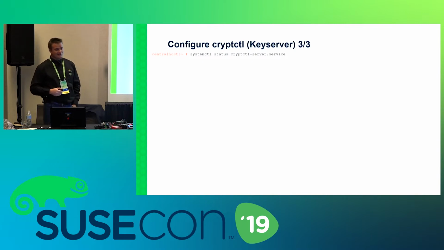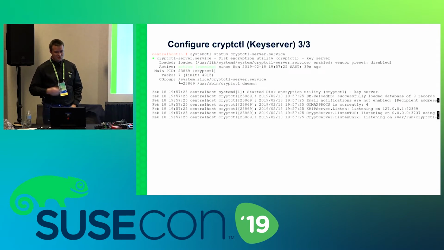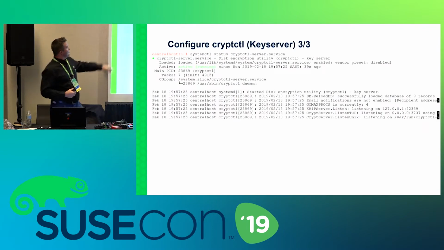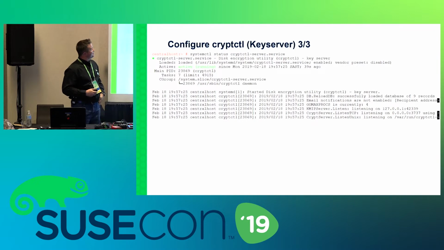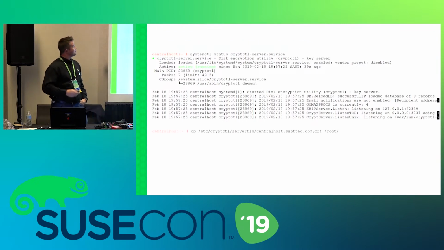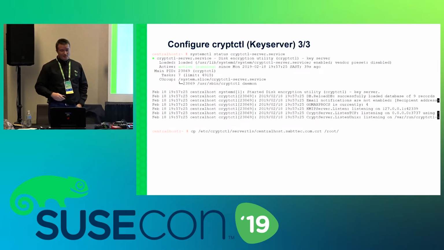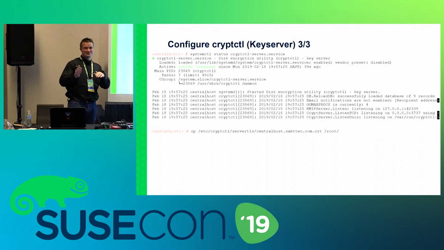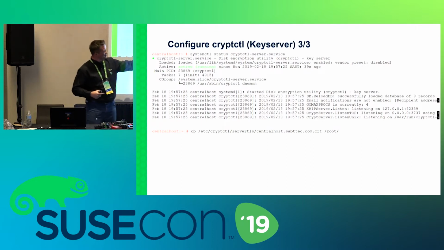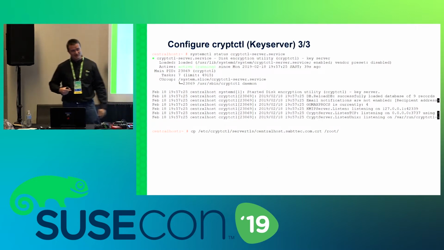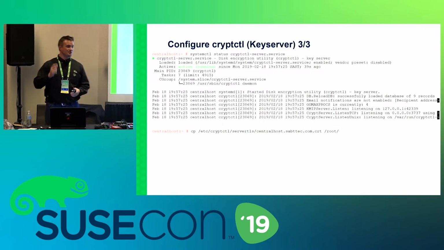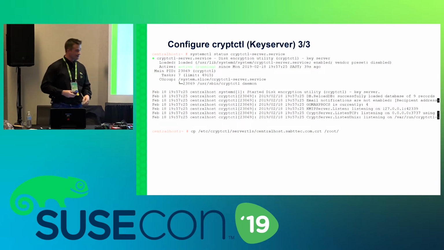We can run systemctl status on the server service just to see if it's running. It should be running. You can just see that it shows active, and it's currently running there. Then I also went and I copied this specific key to my root directory. Well, not /root, but the home of root, which is /root spelled out. Because I'm going to utilize my root user to copy it across to HANA host 1 and HANA host 2.